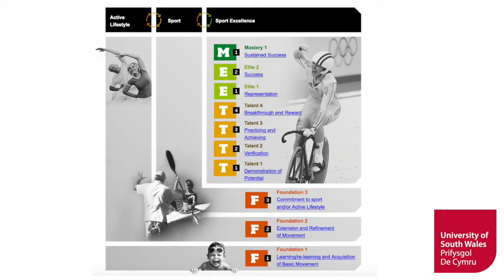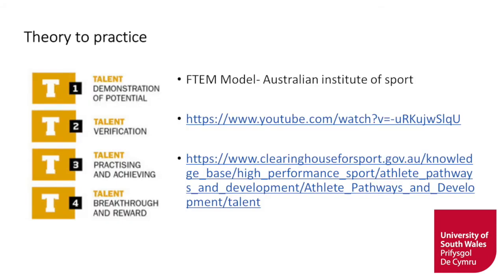The final area of this model is the E phases. E1 represents the achievement of elite athlete status through selection and representation at the highest senior levels of international professional sport. The E2 phase represents the achievement of medal-winning performers at peak competitions such as World Championships, Olympic Games and Paralympics, World Cups and relevant professional leagues. Mastery athletes achieve sustained success at E2 by repeating their wins or relevant accolades over multiple high-performance cycles or even years.